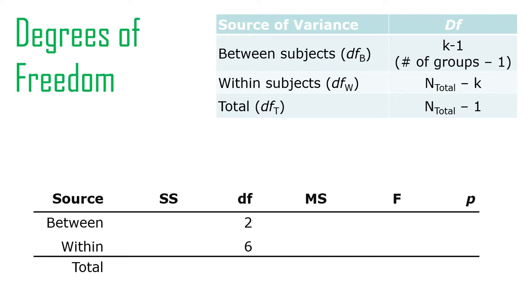So you add all those up, and then you're going to divide by all the n's, etc. So the degrees of freedom is 6 here, and you could figure that out instead of n minus 1, n minus 1, n minus 1. You can calculate that by taking the total number of observations and subtracting from that the number of groups, so n minus k, so big N minus k.